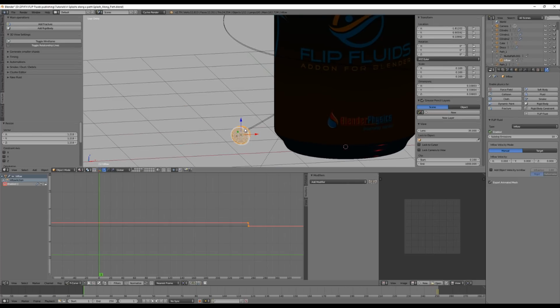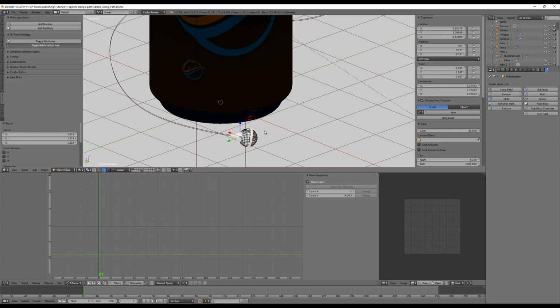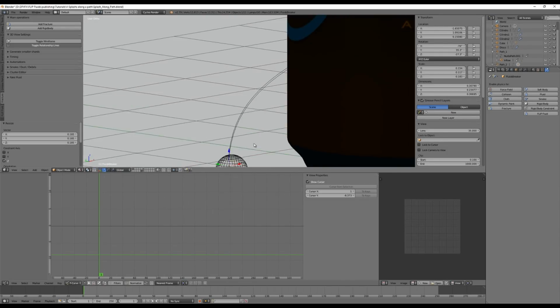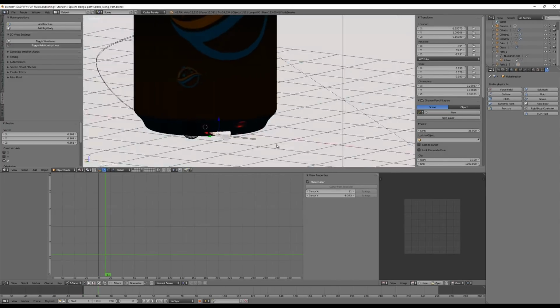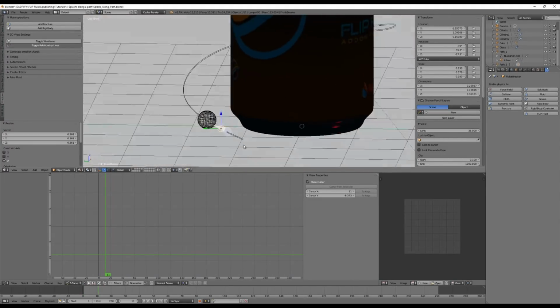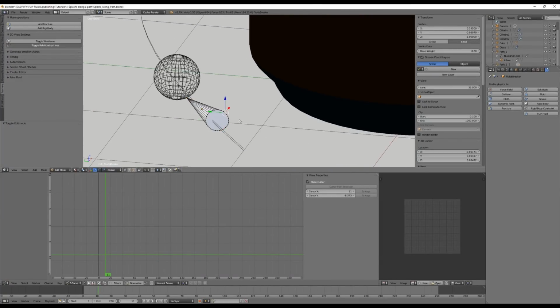Let's go to the obstacle, to our breaker object. One interesting thing is, I found out it would be good to edit this a little bit. So what we can do is scale it a little bit to make it look flat, or more flat like this. And in edit mode, we could also choose some points.